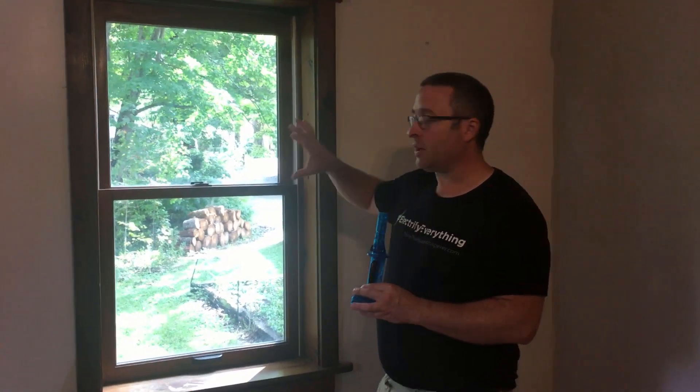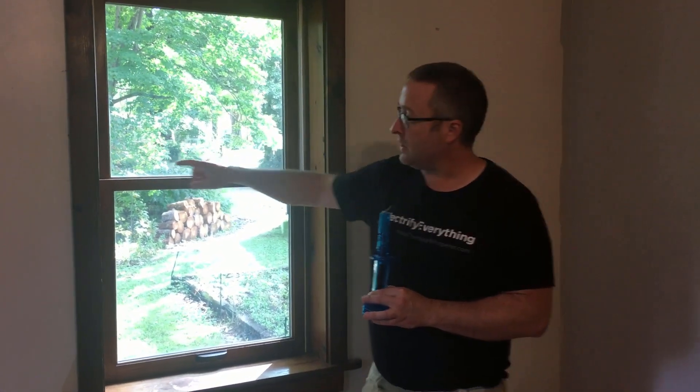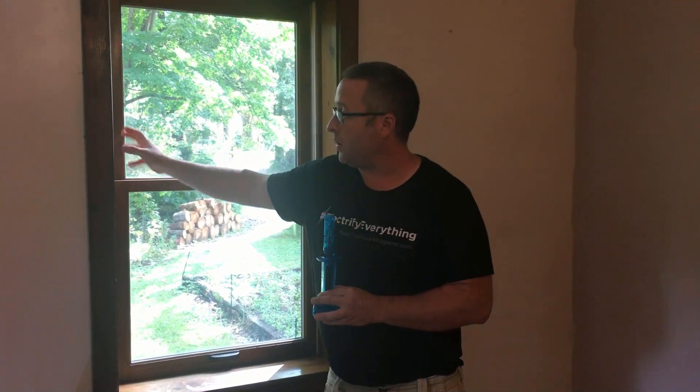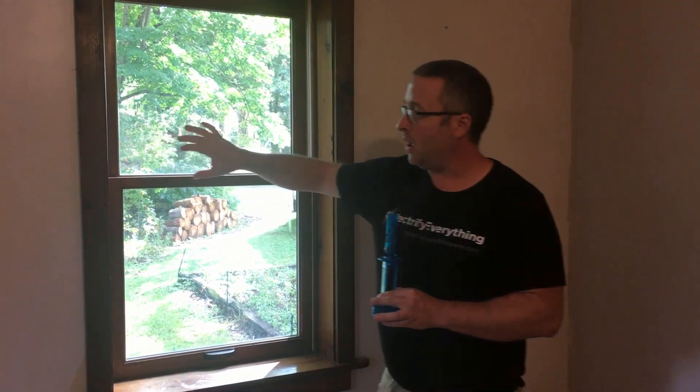Hi, I'm Nate the House Whisperer and we are here in our own house as we begin to upgrade it. I noticed something that's a really common complaint. Here's a window, and something I hear constantly from clients is, 'Oh those windows are bad, we gotta change them, they leak like crazy.' They don't leak. What leaks is behind the trim — it's the rough opening in between where the window is and the studs. That's usually what leaks.